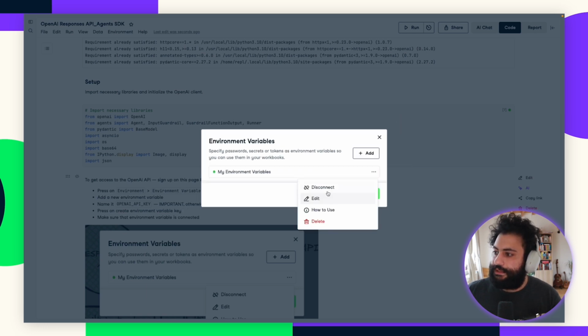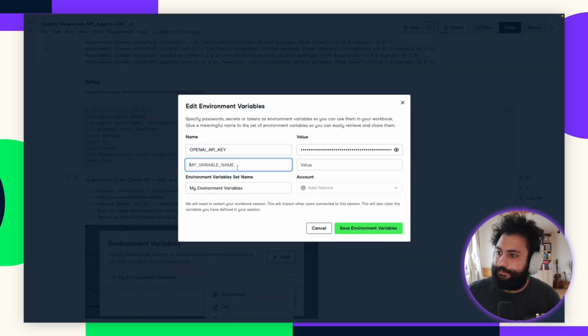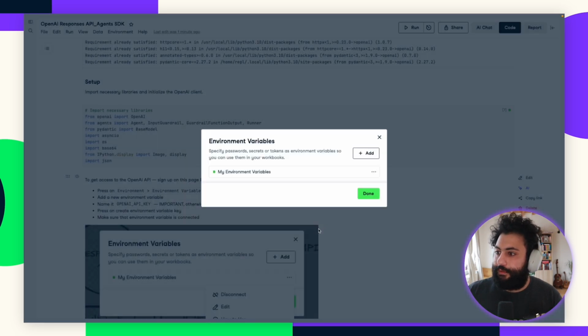Essentially it will look something like this: OPENAI_API_KEY and the value. This is super, super important. I want you to name it exactly like this: OPENAI_API_KEY in all caps. Otherwise, the Agents SDK will not work. I'm going to press cancel here just to avoid any runtime issues, and then you're good to go.